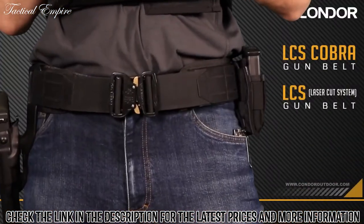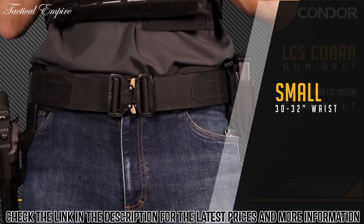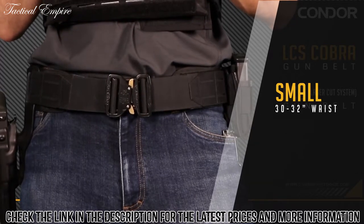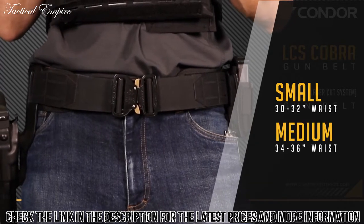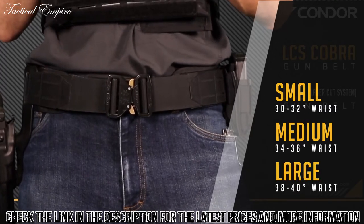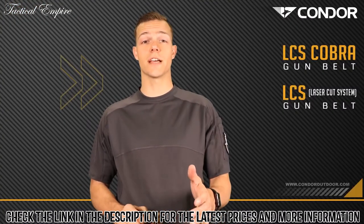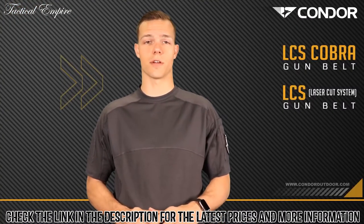The LCS gun belt and the LCS Cobra gun belt come in three different sizes. Small, for the waist size of 30 to 32. Medium, for waist size of 34 to 36. And large, for the waist size of 38 to 40. So there you have it, guys. That's the LCS gun belt and the LCS Cobra gun belt.